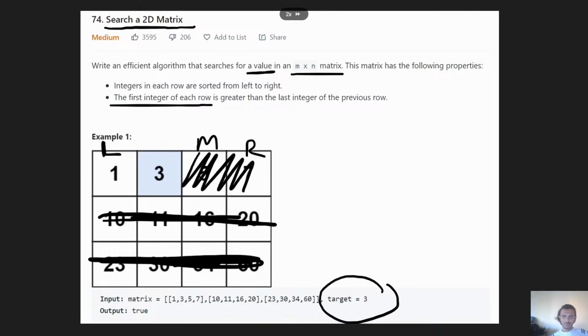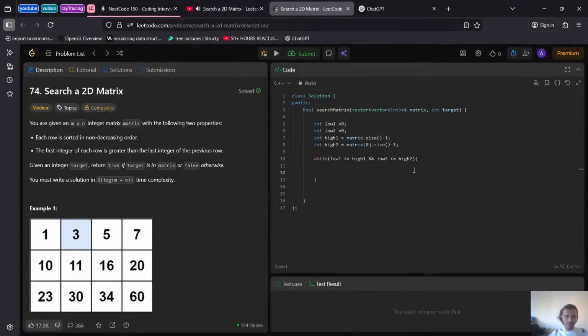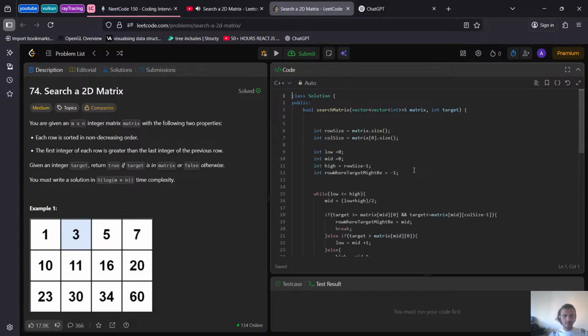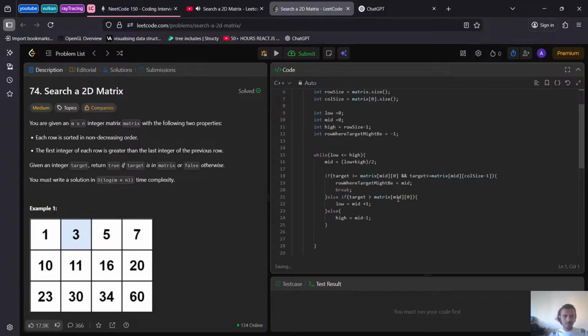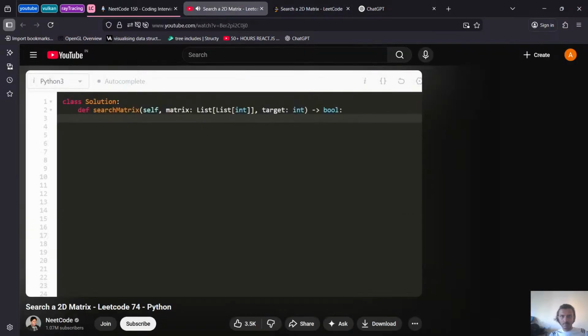So what we can do in our binary search is cross out these values, cross out our pointers. Now our right pointer is going to be over here. Let's say we ran binary search again. We compute the mid to be over here. We check, is this 3? Nope, 3 is greater than this. So we cross this out and we shift our left pointer over here. Left and right are both here, and the middle is here as well. Either this has to be 3, or 3 just doesn't exist. Of course, this is 3. So we found it. We can return true. And that's the entire solution. It's just a double binary search, and we can implement that pretty easily once you know how to do binary search. And if you don't, I'm going to show you how to do it right now. So now let's get into the code.